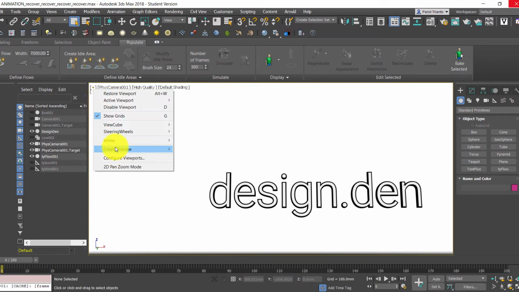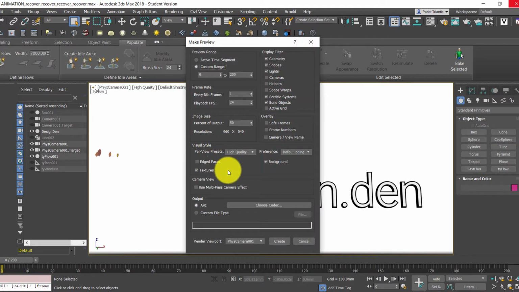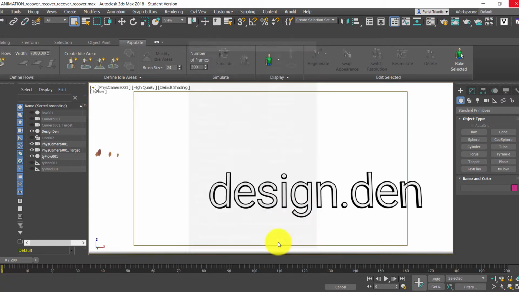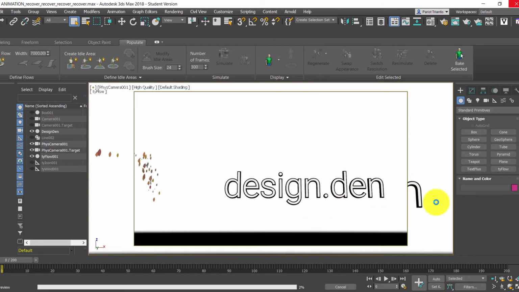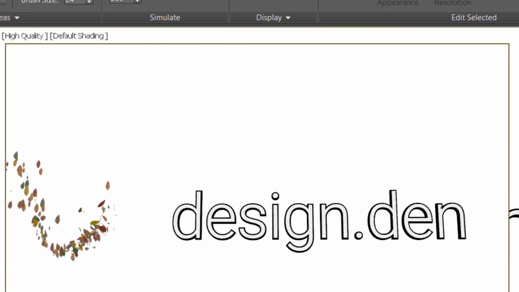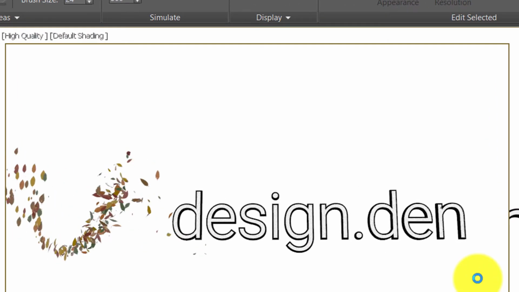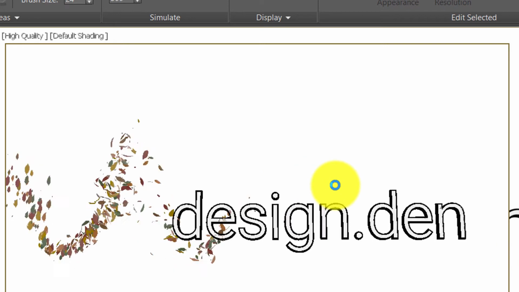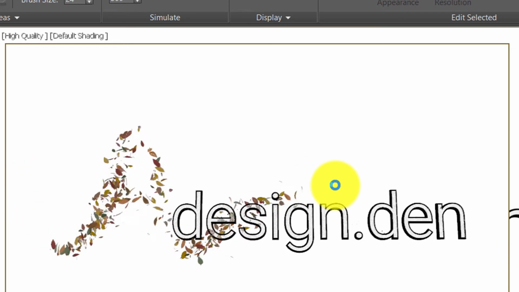We can also go right click, create preview animation here. And if we go with these options here, ensuring that we have 0 to 200 keyframes like we do in our actual keyframe bar here, we go render viewport physical camera 1, yes, we go create. You'll see the process it takes to create this render. So it captures each keyframe in the entire 200 keys, captures each photo of each frame, and then puts it all together in a nice animation.